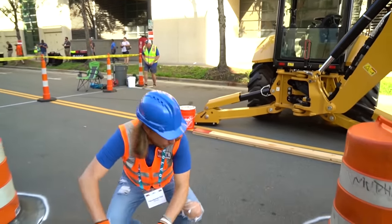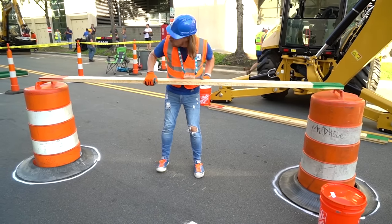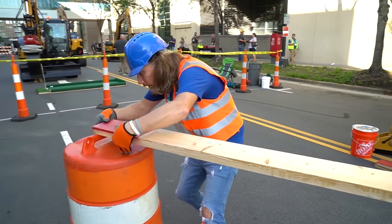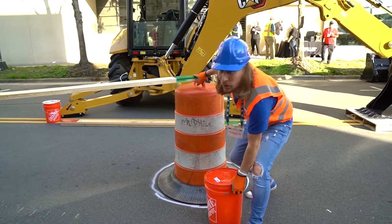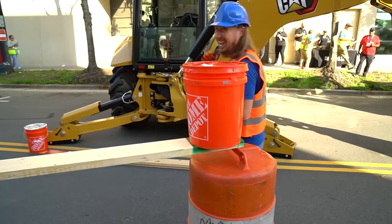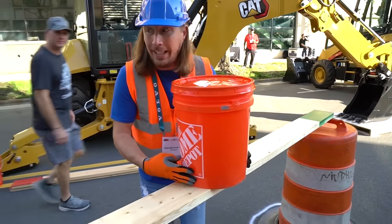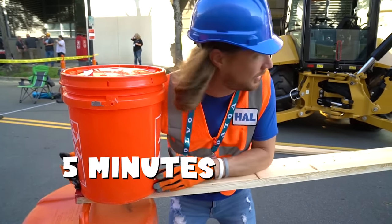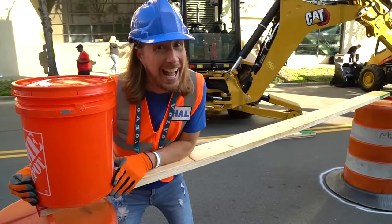Check this out. We've got this really cool, awesome board right here. We're gonna set it up on top of these two cones, just like this. Gotta make sure it's perfect though. Yep, one right there. One on this side here. Oh, that's perfect. Check this out. We've got a green side and we've got a red side. What we're gonna do is take this amazing bucket and sit it on the green side, and this is where they gotta start. And they're gonna take the bucket and the arm and slide the bucket all the way down to the red section. And they've gotta do it within 5 minutes without knocking the bucket over or breaking the board. That's kinda hard, but I bet they're pretty good at it.